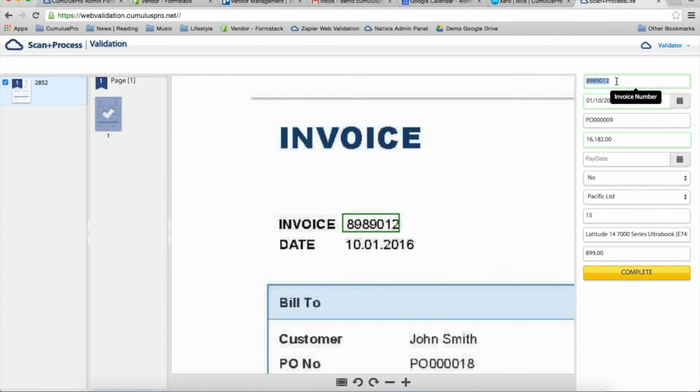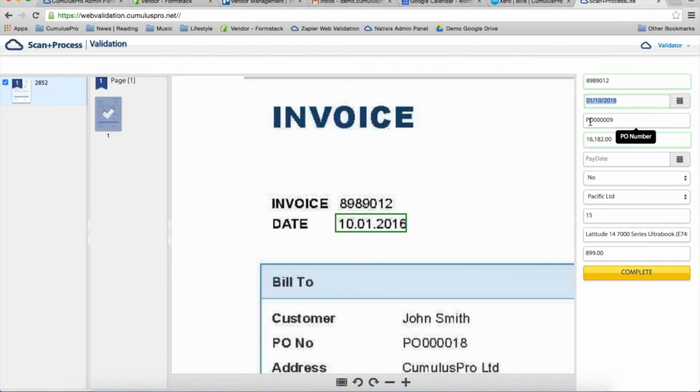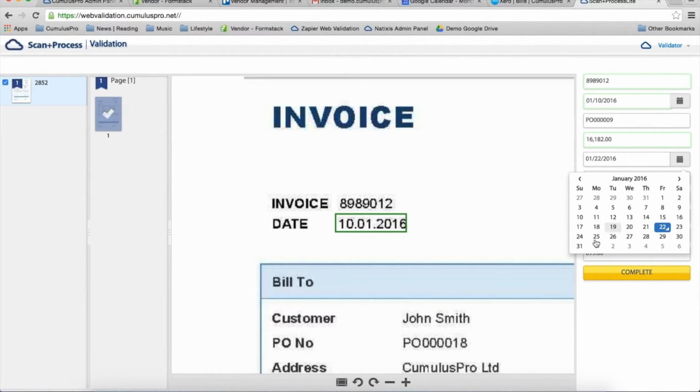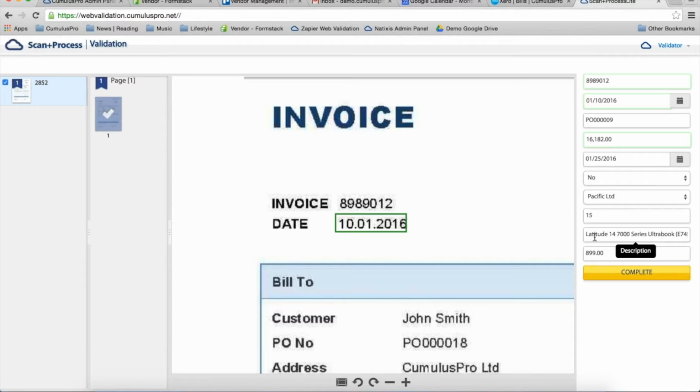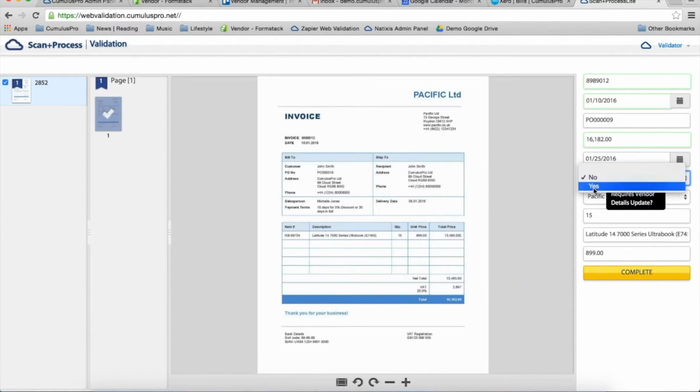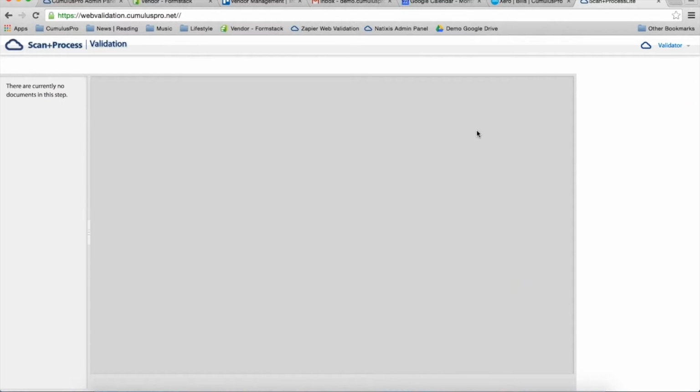We have extracted the invoice number, the invoice date. Here's the PO number that I've entered from the vendor portal, and the amount. So I will choose the payment date, let's say on the 25th of January, and I would require vendor update. So I'm happy with this invoice and I complete the document.